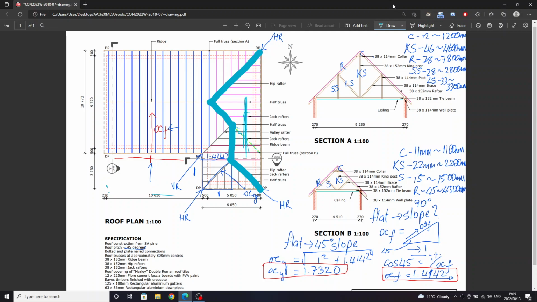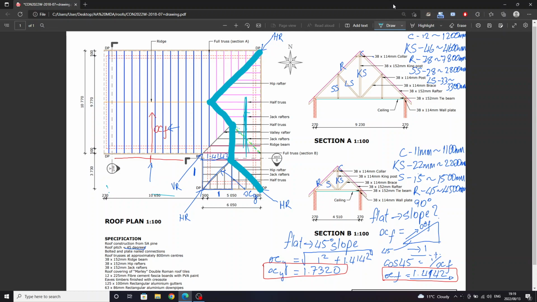Because now what the other lines are saying is that, okay, firstly we've got a full truss here, we have a couple of jack rafters, and it's another full truss. So it is impossible for another piece of timber to be here, right? There's no way.